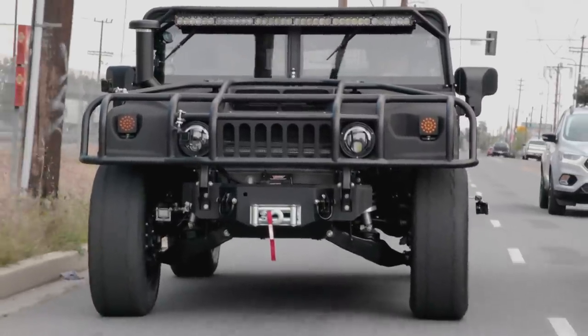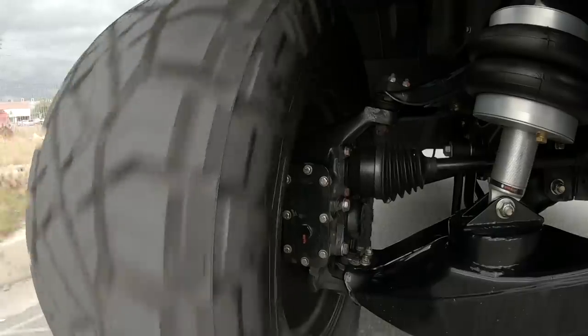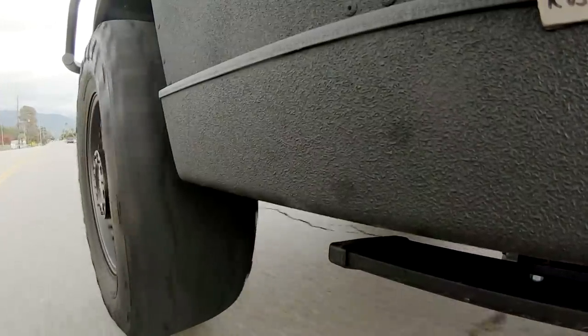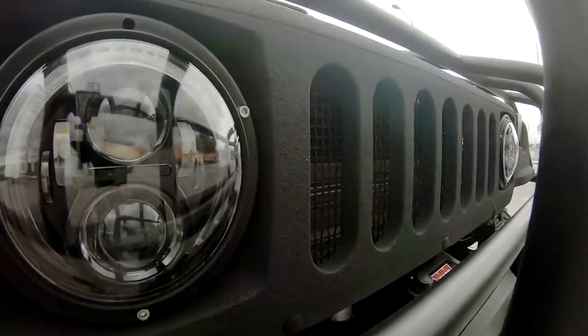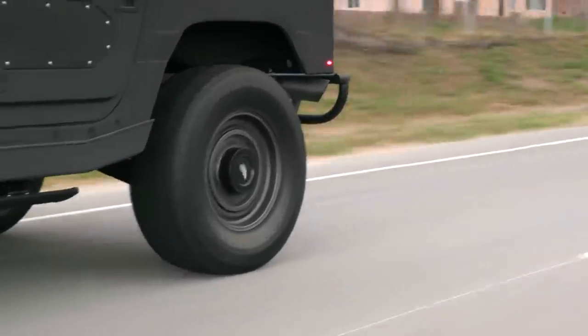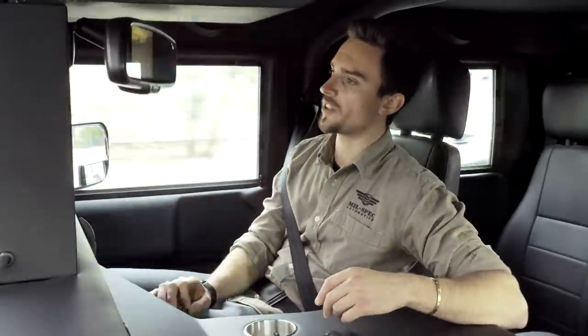What do you have on here now, Michelins? No, on this truck we run Nitto. I believe these are the Terra Grapplers. It's a hybrid all-terrain and mud-terrain, so it's not as aggressive as a mud-terrain, but not as refined as an all-terrain tire, which is nice because you get the size, the width and the overall diameter, but it's not as loud. I've tried pretty much every type of off-road tire while developing this truck, and by far this is my favorite one. It's still perfectly aggressive, but they're not loud.